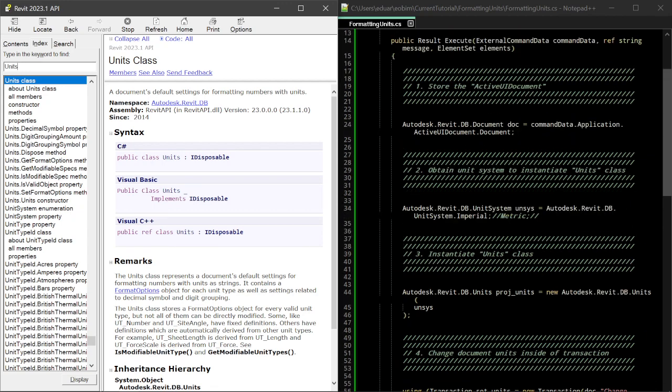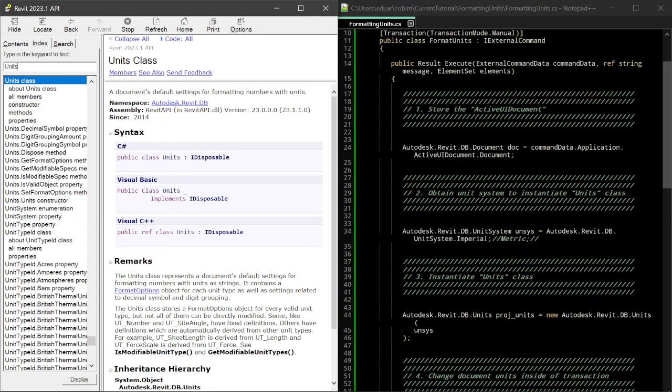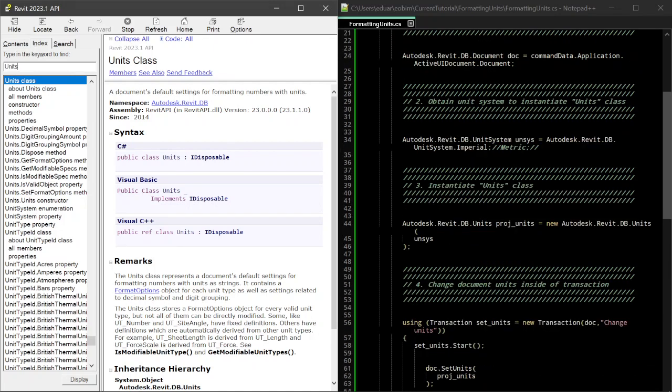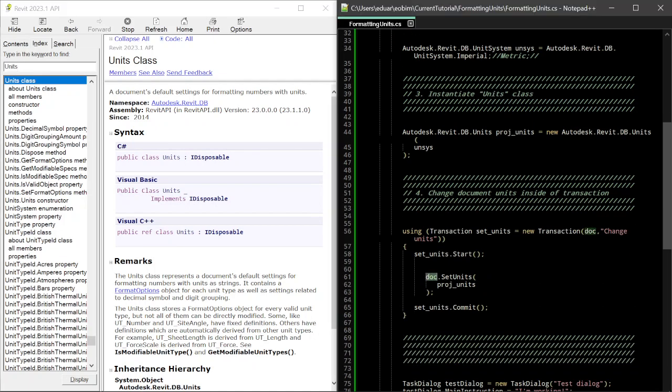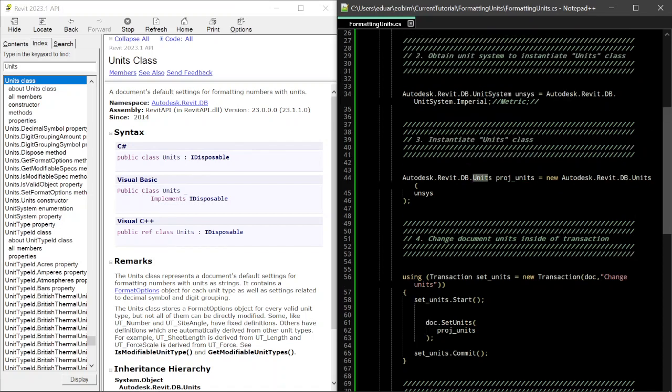The flow of our code, the path that we follow, is to change the document units through the SetUnits method. That SetUnits method requires a Units object, and that's why we instantiated the Units class, and we store it in this variable that we passed to the method.